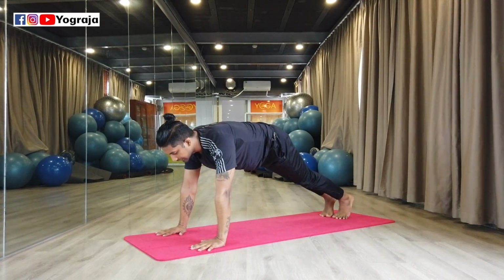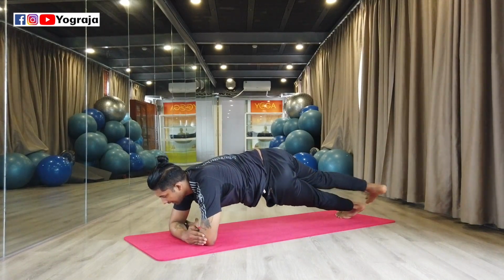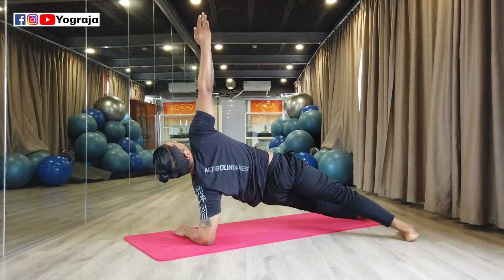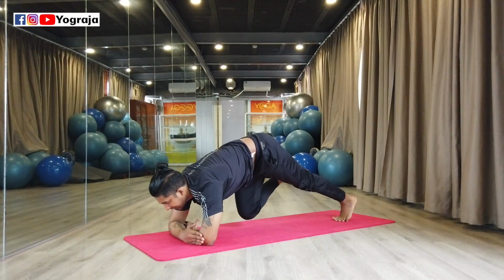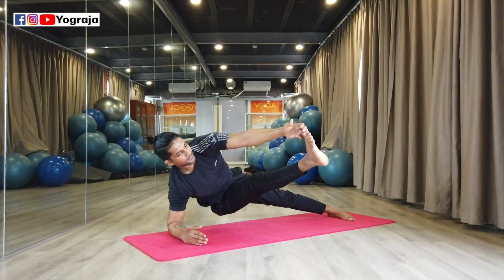Take it back here. Now slowly take both elbows down here. Now inhale. See here, right leg. Take your right arm straight. Look up and hold. Exhale. Bend your right knee. Again right leg. Inhale. Get your toe. See your right leg and left hand.